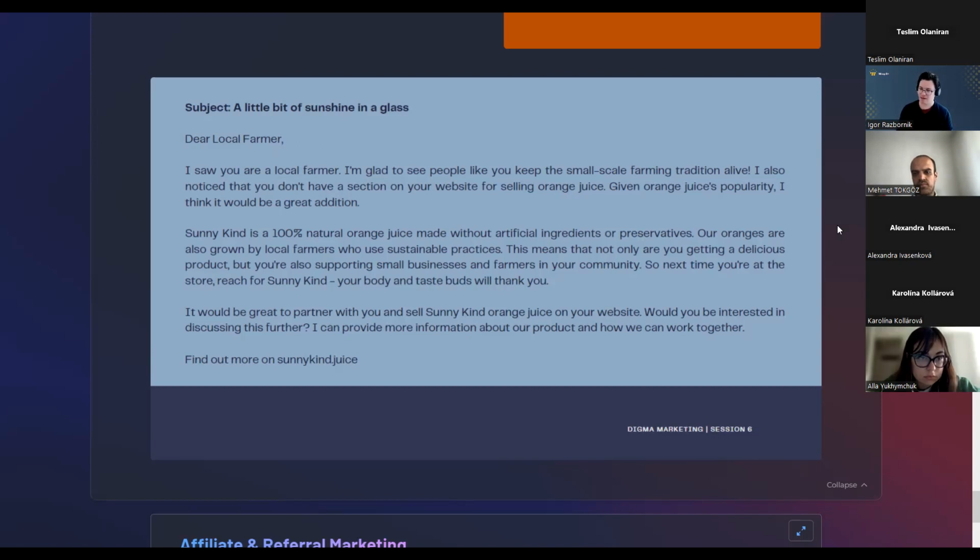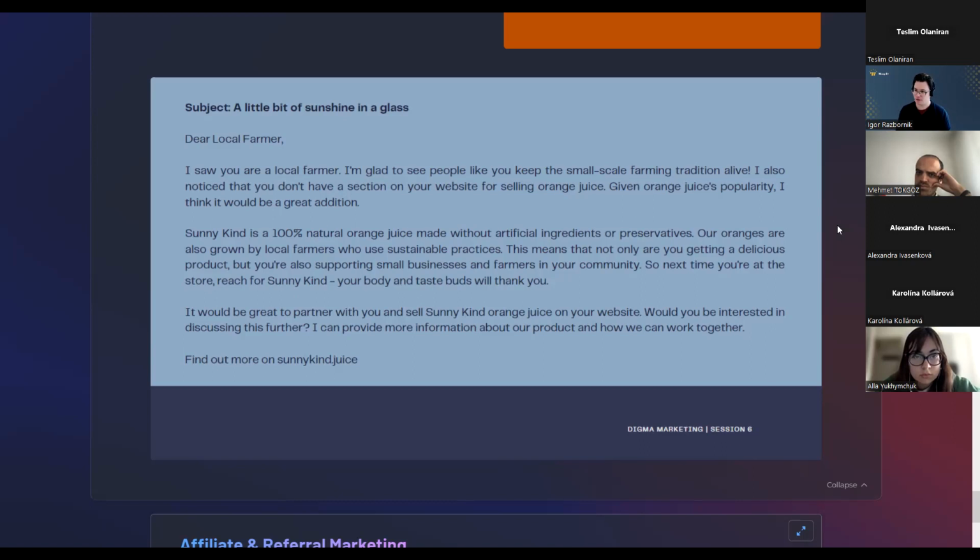My logic behind this is, if this farmer doesn't have a lot of partners, and I still assume they're getting 50 to 100 emails every day, maybe I can be the one who uses informality as a tripwire. So they trip on my email subject saying a little bit of sunshine in a glass. If they read that, it makes you wonder, what does that mean, a little sunshine in a glass?